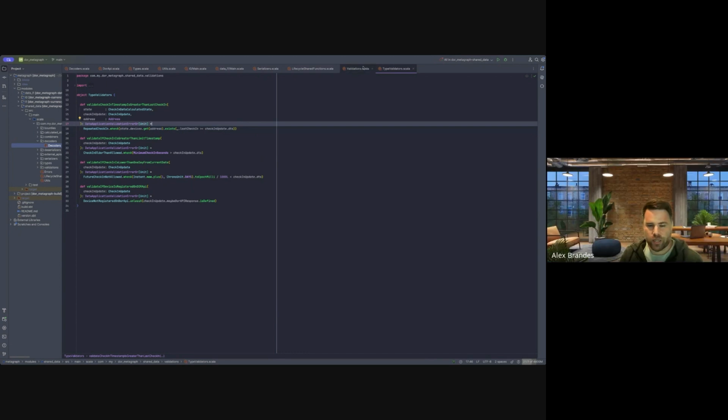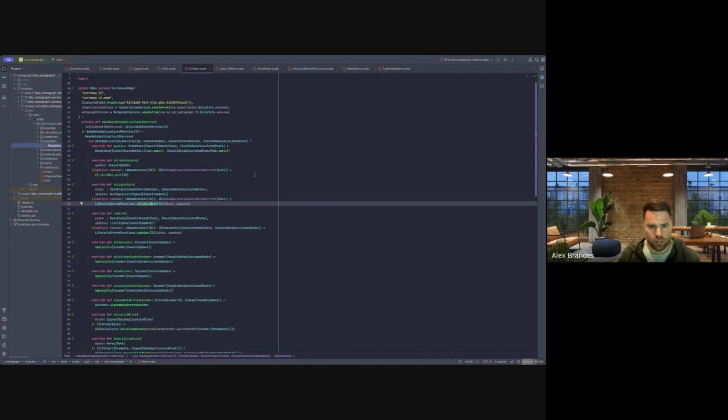Yeah, so the important aspect there is that there needs to be some sort of incrementing field that can be used in these validations so that you can detect if there are duplicates, and those will be rejected during the validation process. So in this case, it's just an incrementing timestamp, and so we can use the timestamp from the device.